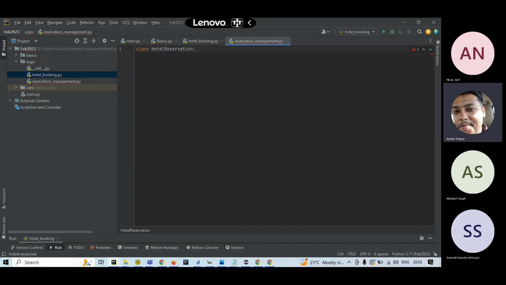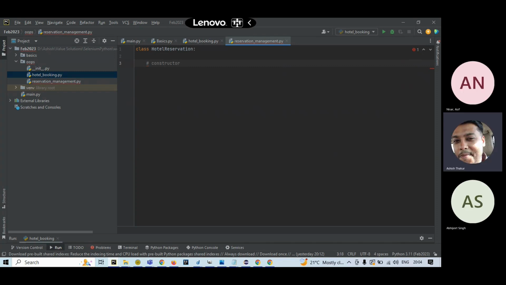And you need to define a constructor in the class. Everything starts with the constructor in object-oriented programming, especially when it comes to Python. Everything will start from the constructor of the class.